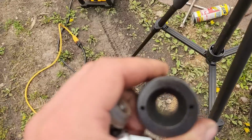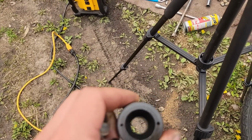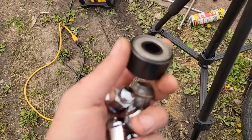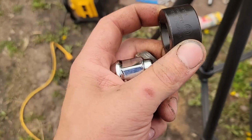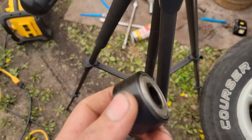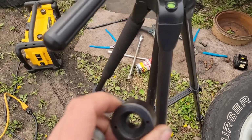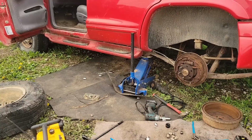Usually they don't put up that much of a fight installing studs, but I sacrificed a lug nut for that. And so we got the right tool. It acts as a spacer as if you had a tire on there, and it's got a bearing here so it doesn't grind up against the hub and lock up. So this should make that go really easy. We're gonna do that real quick and we're gonna see.